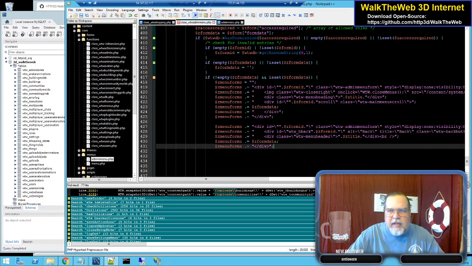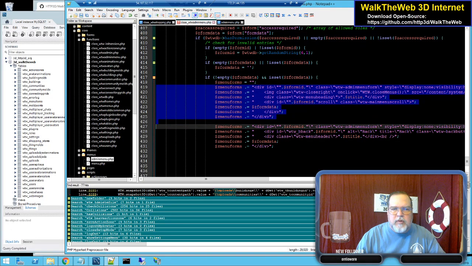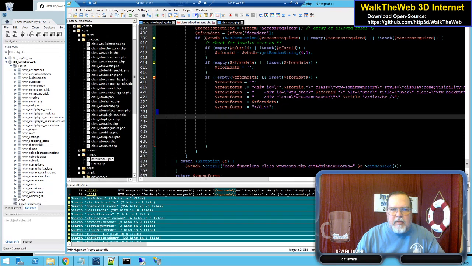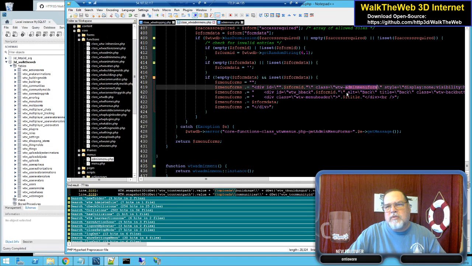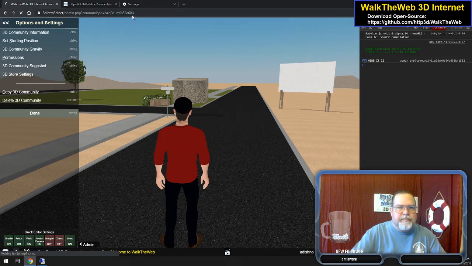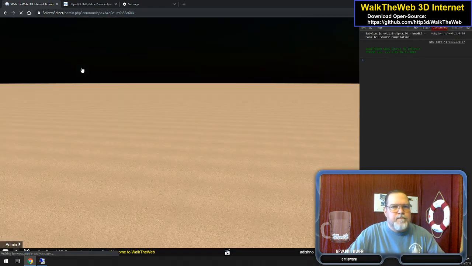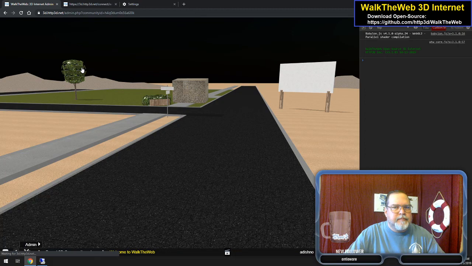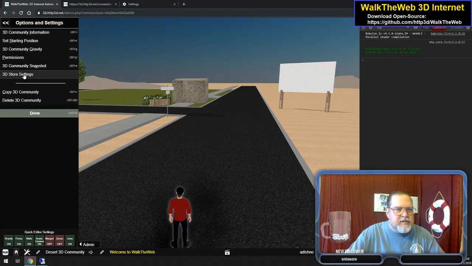Now by doing that, we're going to do that design, and let's see how far we get, because I have a feeling it's going to leave other items open because we haven't taught it how to look for this and close them yet. So let's go in here, refresh the page. And Options and settings, 3D store setting.